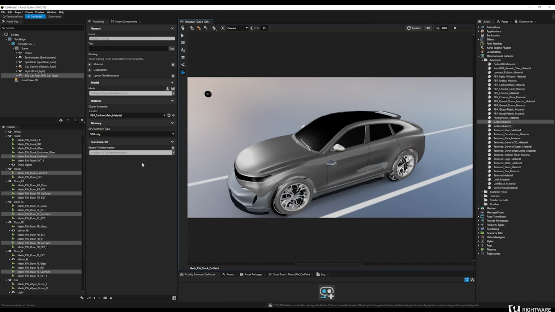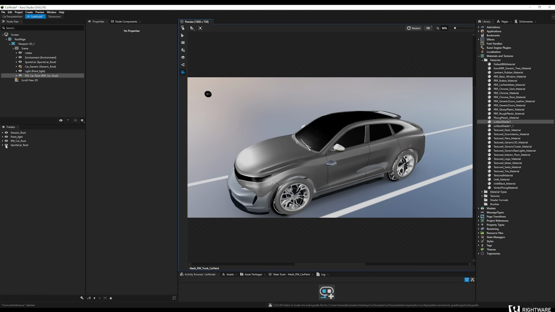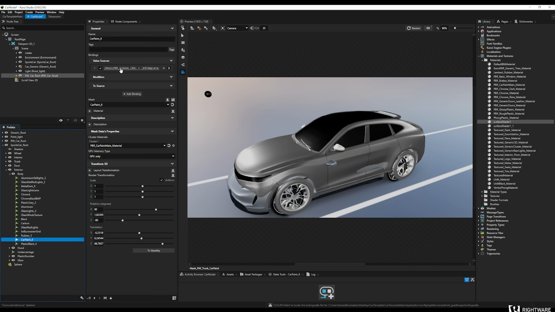So the next thing we want to do is go into the sports car root and search for a body part, or the car paint part, and there is a binding that we want to use.